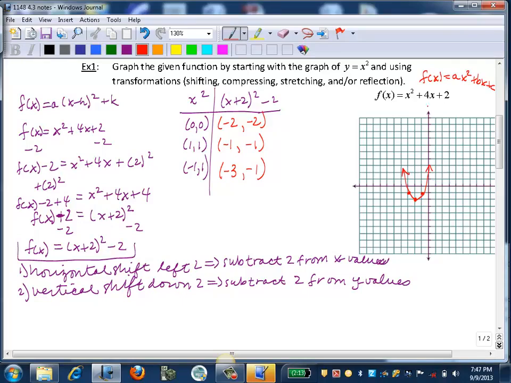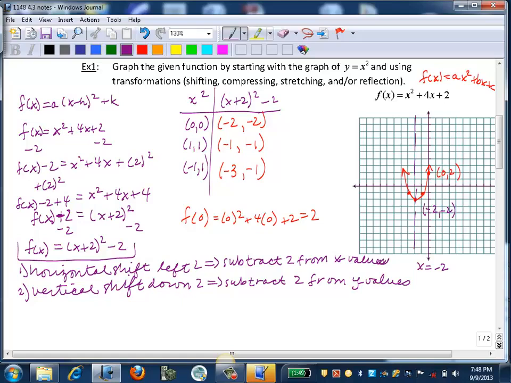And then if we wanted to be more accurate here, it's a good idea to find our y-intercept. So we know to find a y-intercept, we just put in an x value of 0. So if I plugged into that original function, f of 0, and I did 0 squared plus 4 times 0 plus 2, I'd get 2. So I know that I can get this a little more accurate here, 0, 2. And then from symmetry, I can get another point even. So if I sketch my axis of symmetry through our vertex, so we knew the vertex was negative 2, negative 2, I know the equation of the axis of symmetry would be x equals negative 2.